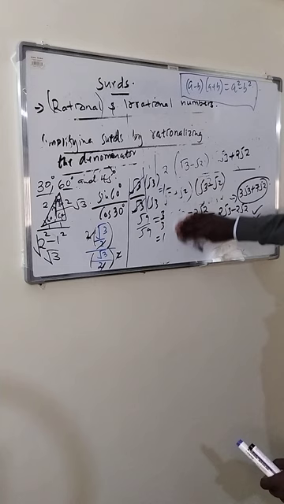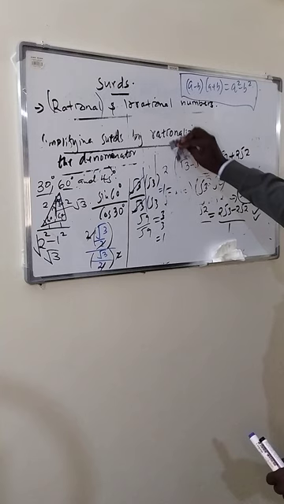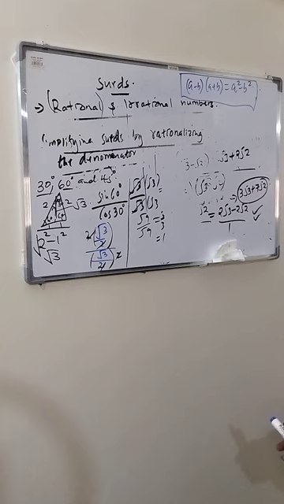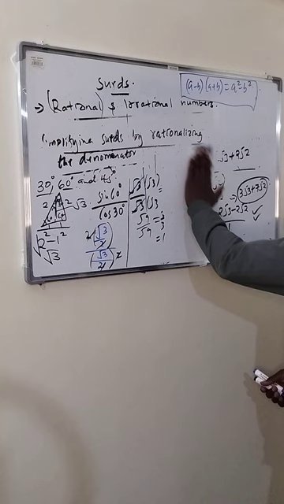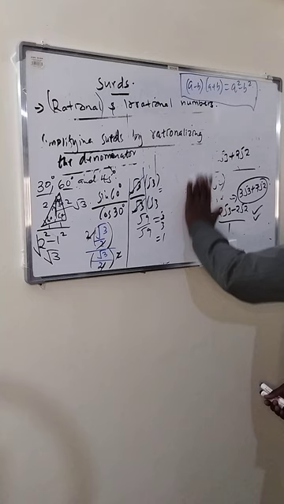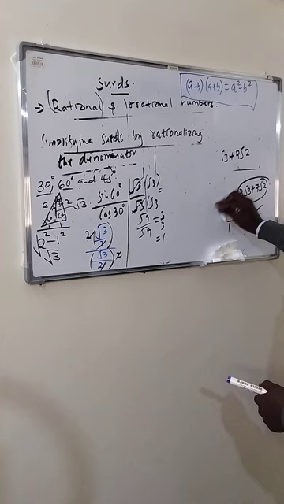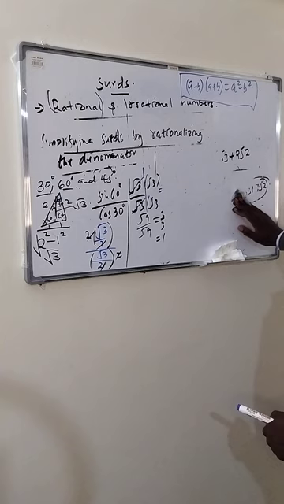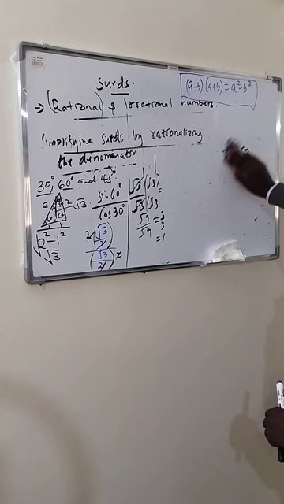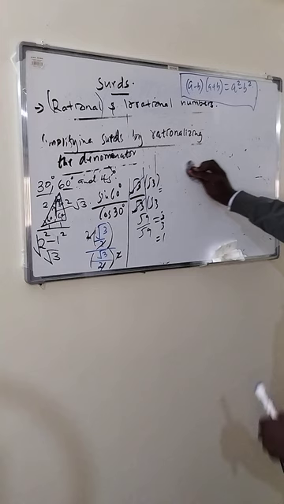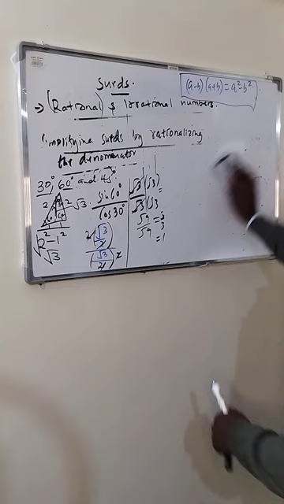How about 45? You will recall that for 45 degrees, we were drawing a right-angled triangle, not equilateral in this case. Equilateral is only for 30 and 60 degrees. For 45, you're going to have a right-angled triangle whose height and base is 1 centimeter long. For the equilateral, we are going to use 2 centimeters. That is conventionally accepted, so you're going to use that throughout if you're considering special angles. For 30 and 60, you draw an equilateral triangle. For 45, we are going to use a right-angled triangle, as you're going to see shortly.